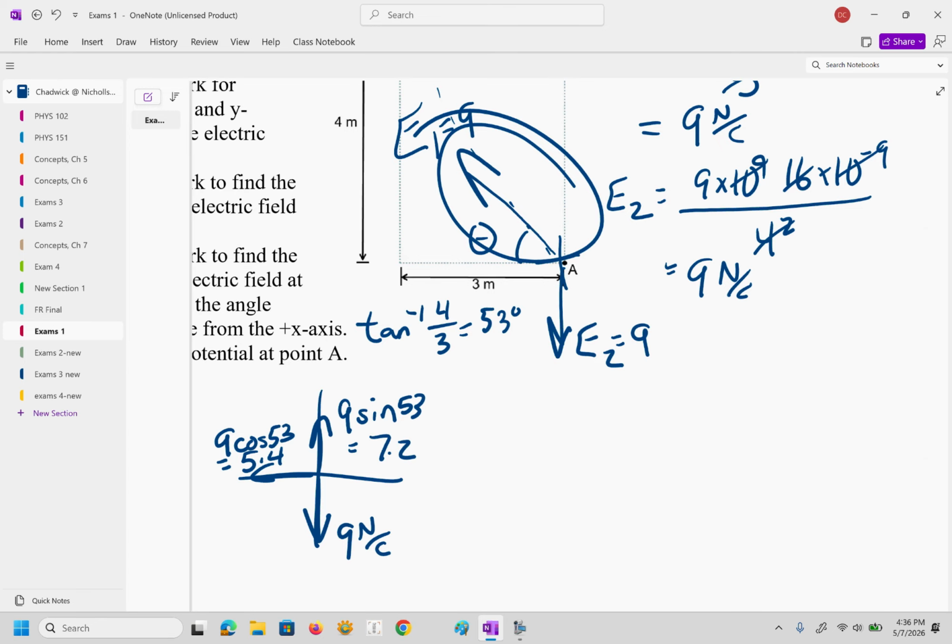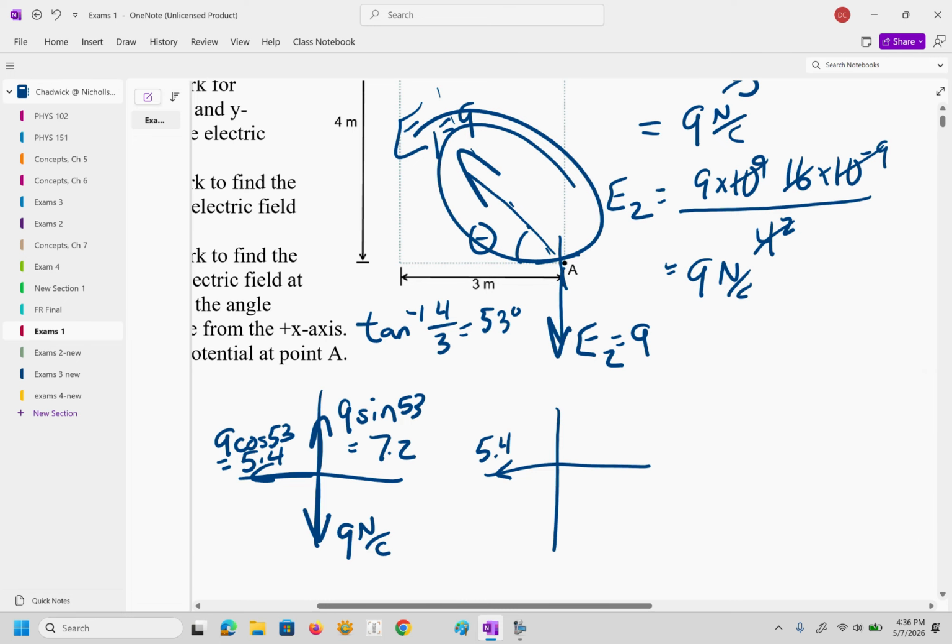And once I get that, if you've drawn the picture, then it should be pretty apparent how to add up those vectors. I draw it again at 5.4 right there. And then here, I'm going to do 9 minus 7.2. Or rather, it's actually going to be 7.2 minus 9, which is negative 1.8. And so I have this 1.8, which is in the downward direction. Now we're almost there. I know that my vector is right here. To find the magnitude, I do 5.4 squared plus 1.8 squared. That's whatever it is. And then find the angle.